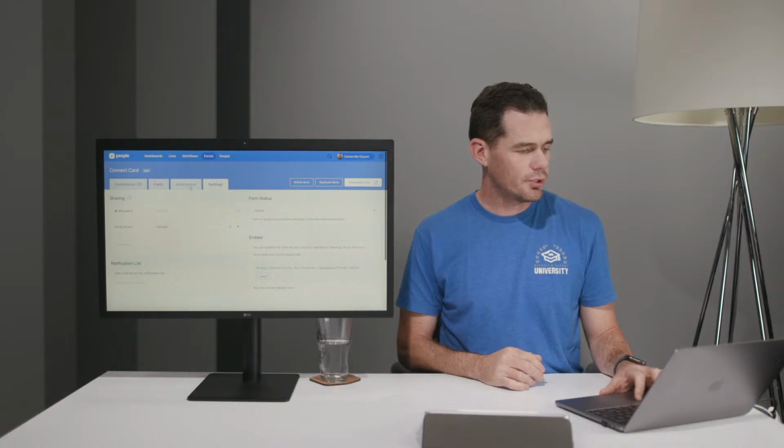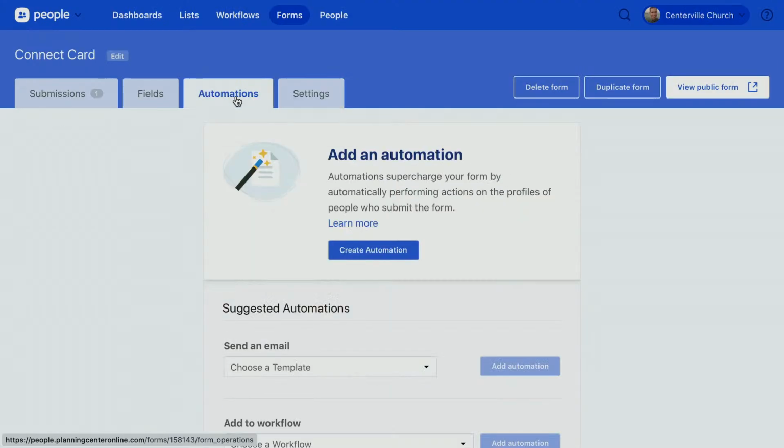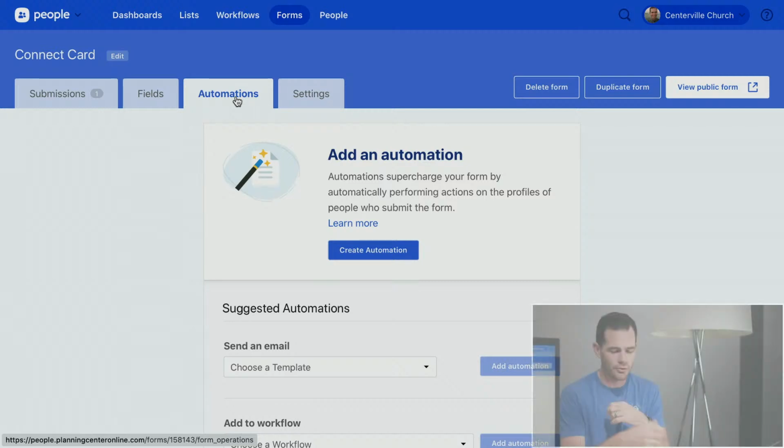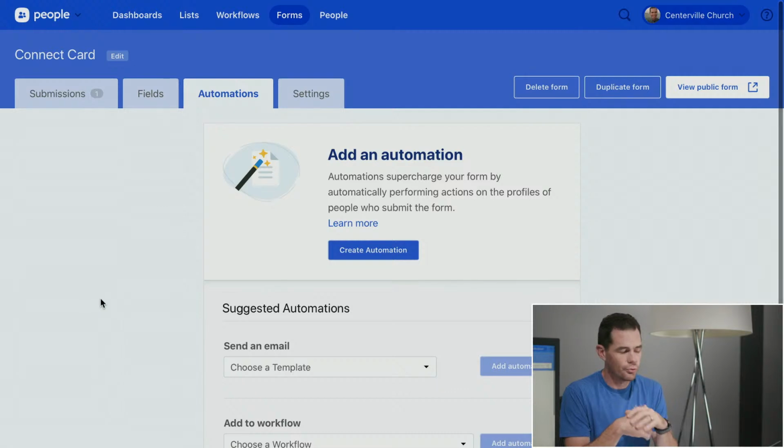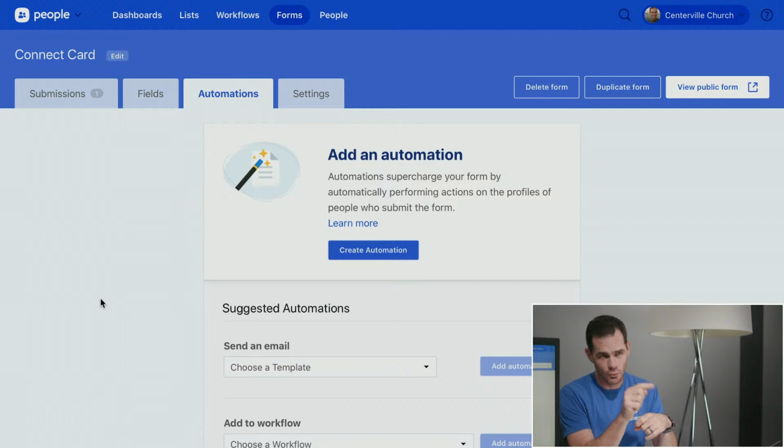Okay, we have a tool called automations. So again, this is using those bulk actions that we saw on workflows that let you perform actions on profiles, either inside People or in other apps inside Planning Center. It's the same list of actions. You could create an automation here to automatically send them an email when they submit the form. So maybe use an email template, send them an email, or maybe add them to a workflow. The workflow one's a good idea if you have a form that's like, I'd like to be an usher. They can just put out their information and hit submit. They don't have to also check a workflow checkbox field.